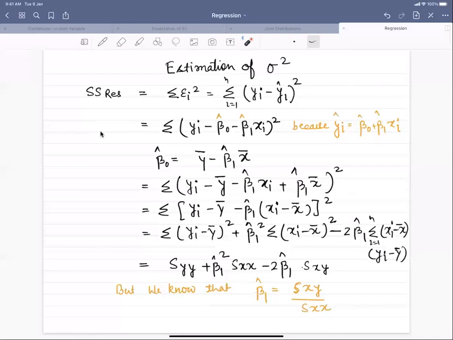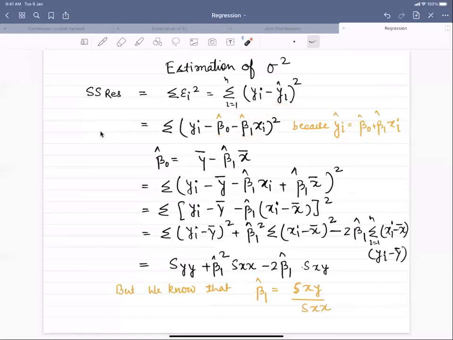we define the sum of squares of residuals, which we have also defined before. That is summation over i = 1 to n of ε_i square. I again repeat, if I have not written explicitly summation over i = 1 to n, the summation sign implicitly means the sum runs over i from 1 to n, where n is the total number of observations. So this sum of squares can be written as summation over i = 1 to n of (y_i minus y_i cap), where y_i cap is the fitted value, that is beta naught cap plus beta 1 cap x_i, right?